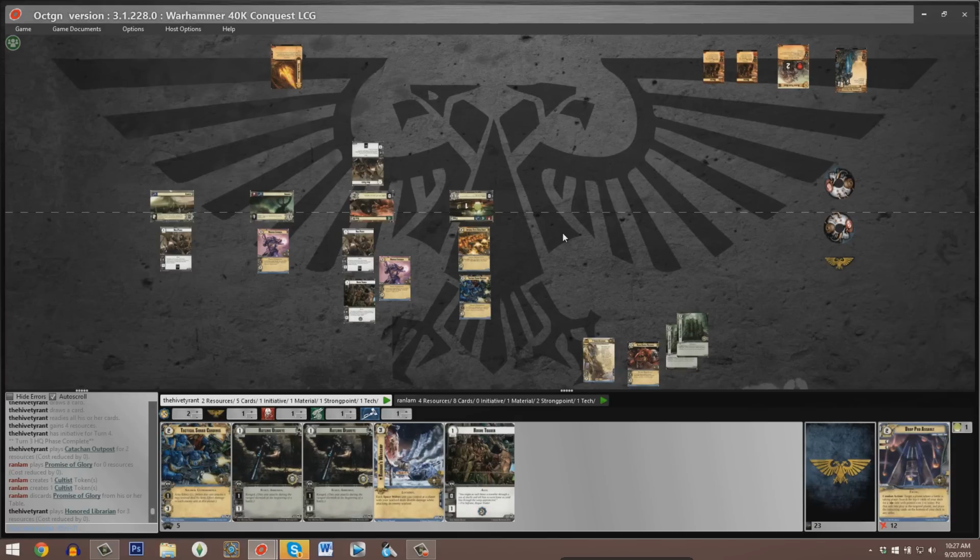I want to ensure that I block my opponent wherever possible. I'm not going to try and second guess myself or second guess my opponent. So at the present moment, I've still got 2 resources with 5 cards. My opponent still has 2 resources, 7 cards.